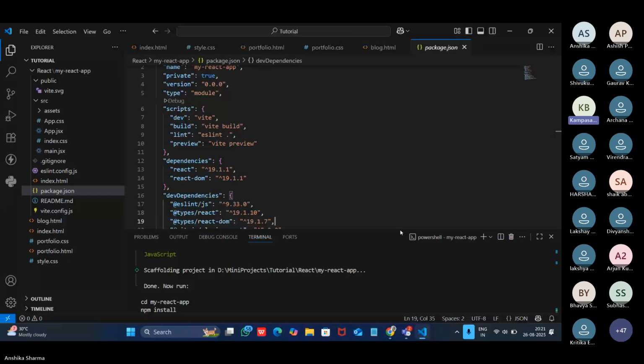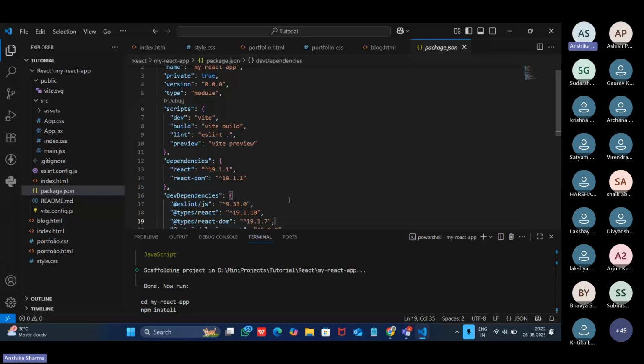So I was telling you, package.json. It will list all the dependencies that your website will have. For now, I only have React in my project. That is why it is showing only two dependencies, which are React and React DOM. If I download any other libraries, for example Mongoose or Express, which we will do later on, I will see those libraries and modules in the dependency section also.